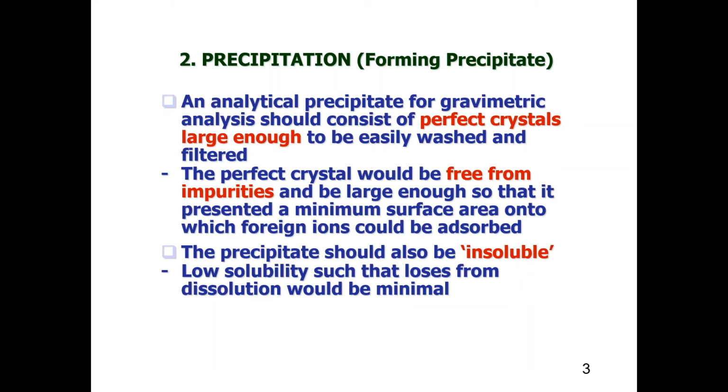And finally, that precipitate should be insoluble enough. Okay, minimal dissociation. How to have minimal dissociation? A good precipitate has a Ksp value which is very, very low. Okay, more negative, a big negative, minus 19, minus 17. That is an ideal precipitate. It is almost insoluble, but it is soluble because it can go through a reversible reaction. But we use the term almost insoluble. So that is an ideal precipitate. So hopefully we can form a precipitate which is large, pure, and has a low solubility.